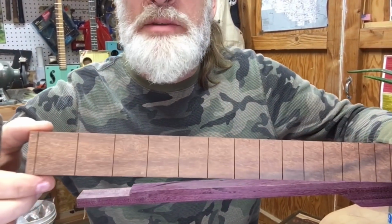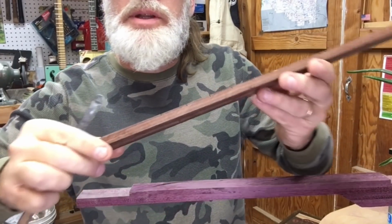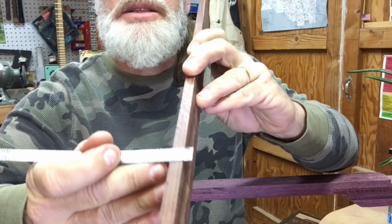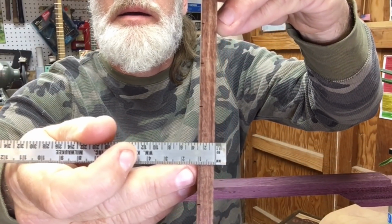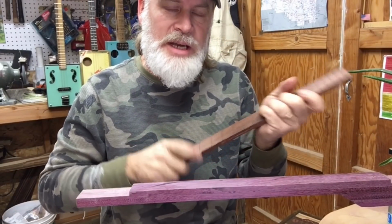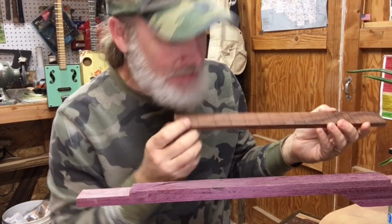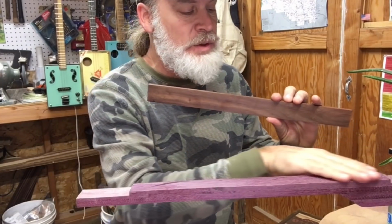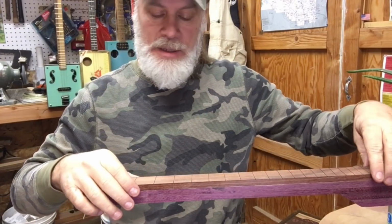Here's a good example of having to just go with what you got. All right, this particular piece of rosewood, look how thick that is. It is literally 3/8 of an inch thick. It's like, what the heck? But it's solid, oh my gosh, and perfectly straight. It's like a chocolate bar. Anyhow, so we're gonna glue it on here. So I just made sure that this was sanded nice and smooth, and that this is sanded nice and smooth. And I'm just gonna glue it up and put some clamps on it.